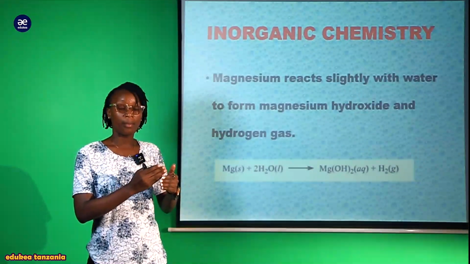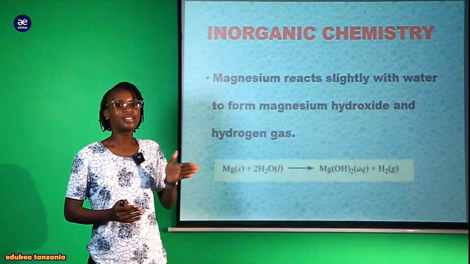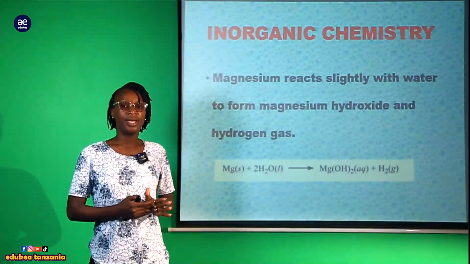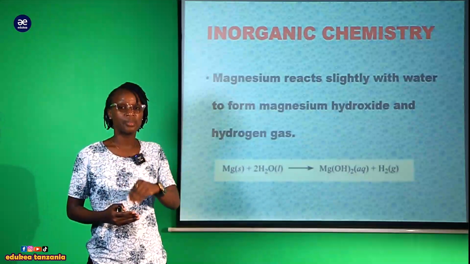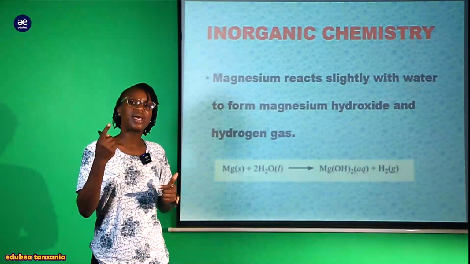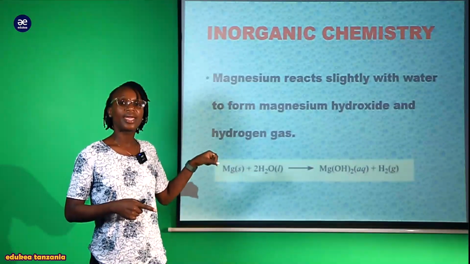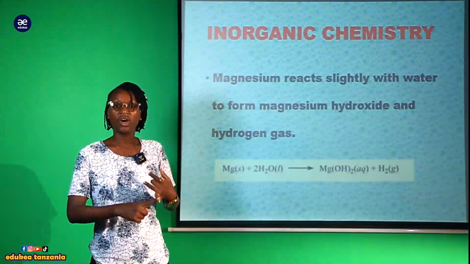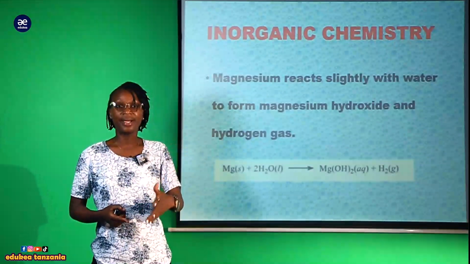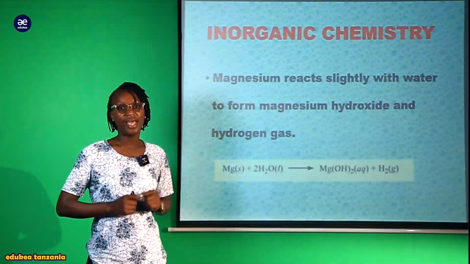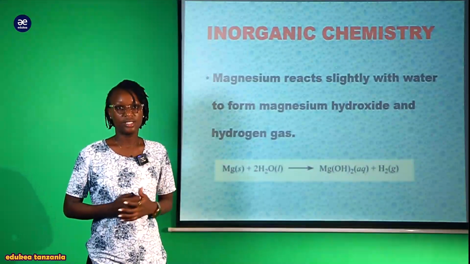kwa mfano unapokuja kwenye group number 1A elements utaona zina display features zake. Kwa mfano sodium, tuna potassium, zote zile ni very very reactive metals, kama tulivyoona mwanzoni kwamba ile reactivity, those metals with high activity ndio itakayopelekea the issue of the solubility. Sasa ndio maana unaona nyingine it is vigorous, inakuwa soluble, nyingine ni sparingly, nyingine ni slightly. It depends because of the nature of the element in the issue of the reactivity.